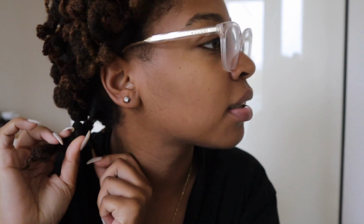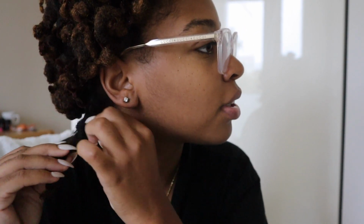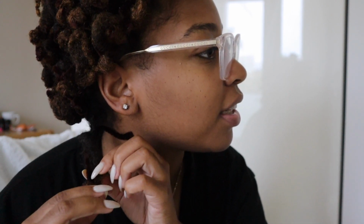I think that's a curl. But yeah, I'm gonna take them out. I feel like it's gonna be a process because since my hair isn't that long, I had to hook this piece over, so I can't just pull them out, I don't think. And then I have this piece underneath here.